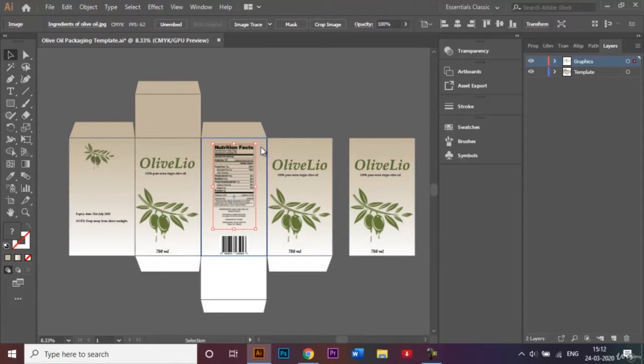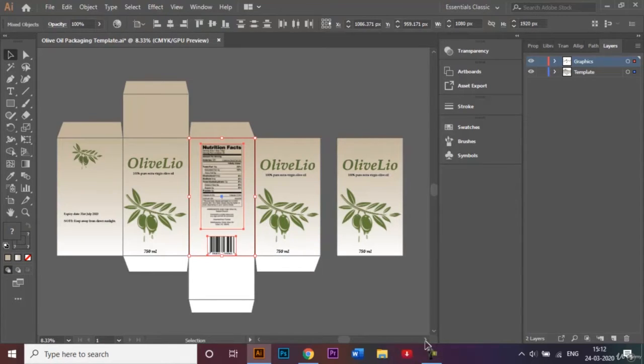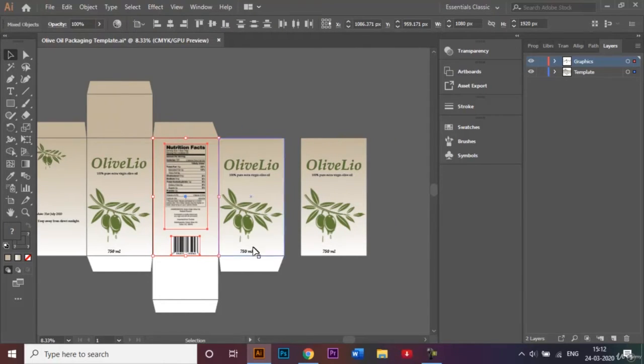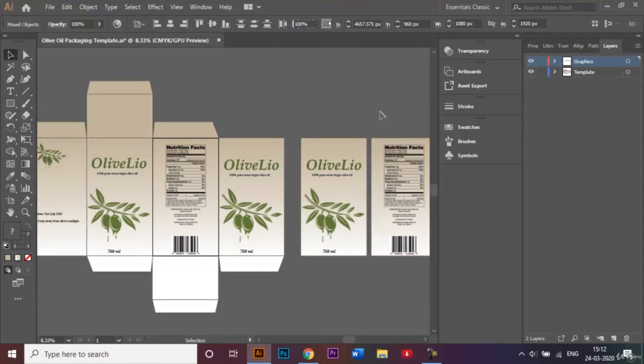I'm going to select these as well by holding Alt, and this is going to be the side of my 3D mockup. I'll hold Alt again and bring it over here as well.